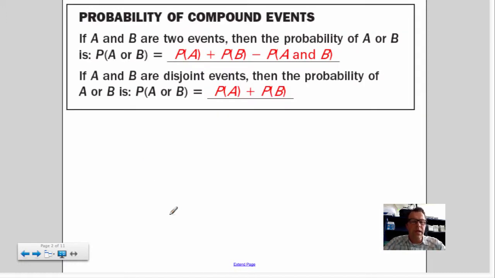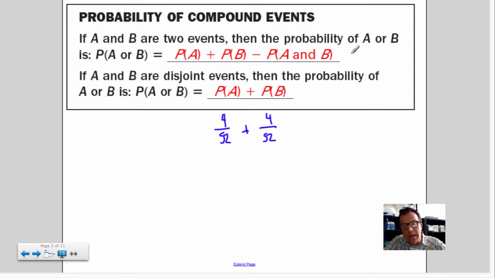So we've got two formulas that you really have to know, and a note card would be good if you haven't started one already, but definitely get this on there. If you have two events that are mutually exclusive, this would be like, what's the probability of getting a 4 when you pick out of 52 cards, and if you were to pick a 5, there are 4 fives out of 52. There are 4 fours and there are 4 fives, so you would just add it up. This example here is the one where you say, what's the probability of getting a jack?